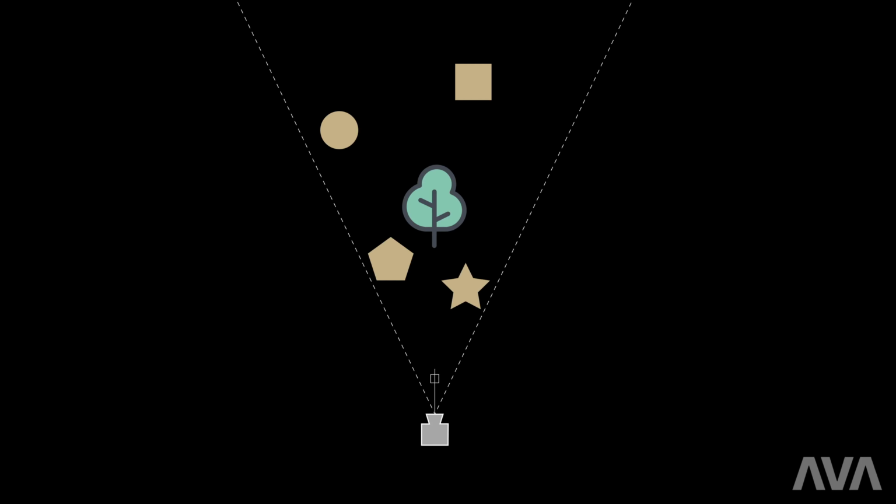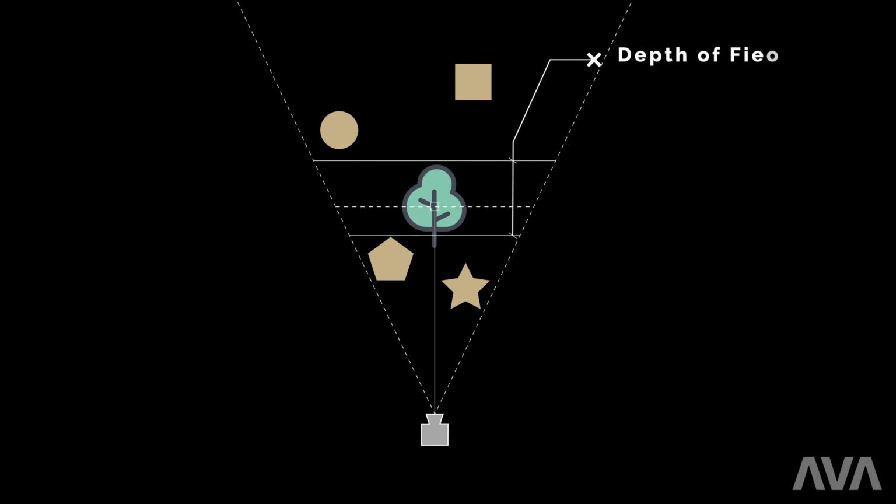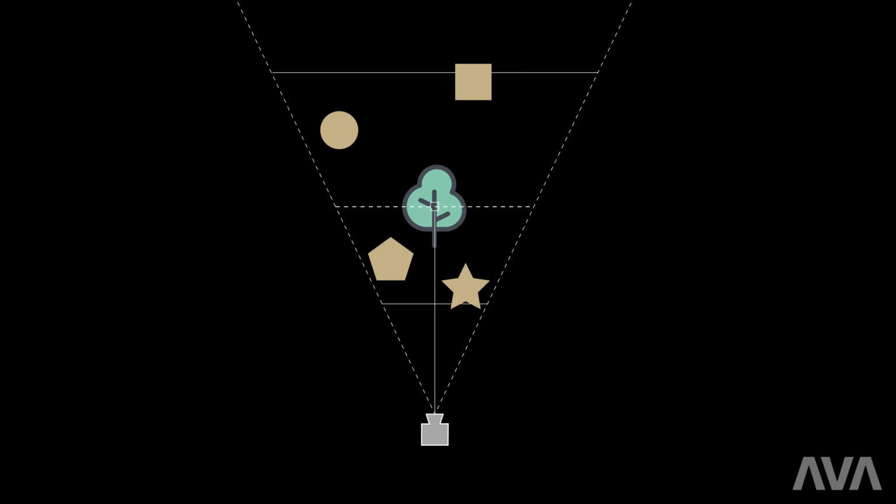Now, because this is an object of our interest, this area here is our field, which is the area we are the most interested in to have in focus. This distance here is the depth of field. We can control it. We can make it deeper or shallower. Deep depth of field means that we want to include more things in focus. And shallow depth of field means that we want fewer things in focus, for example, only the part of our main object. Let me show you some examples.